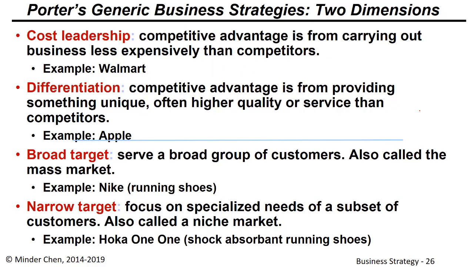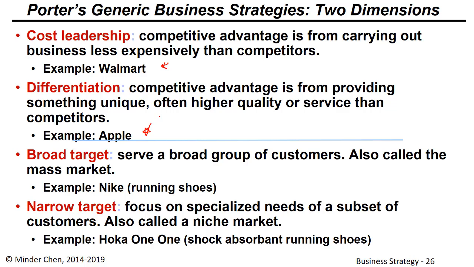So here is a more detailed definition of these four classifications, which we explained. But for the example given here, cost leadership, Walmart comes to our mind. Differentiation, Apple computers has its unique design and user friendliness in terms of its design. It's fashionable, but we really cannot say Apple's product is cheap. So it's really not competing in terms of lower, cheaper cost.